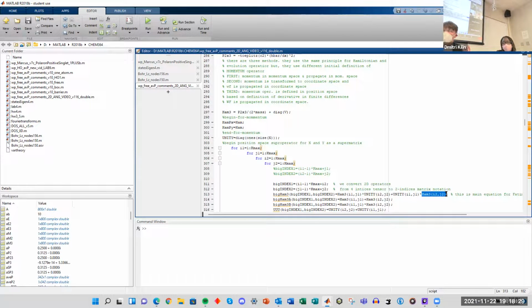And the operator will be a 2 times 2, 4-dimensional tensor, which is a little crazy for humans and crazy for MATLAB. It is designed to deal with square matrices only. So we need to do an operation to convert the 2-dimensional wave function into just one column and the 4-dimensional tensor into a 2-dimensional matrix of a bigger size.